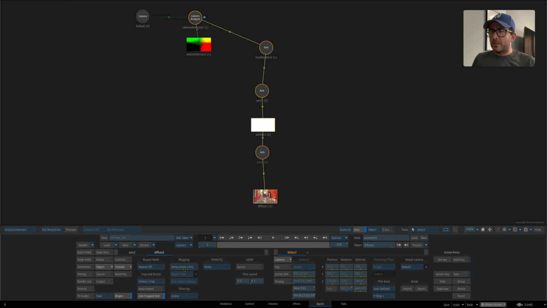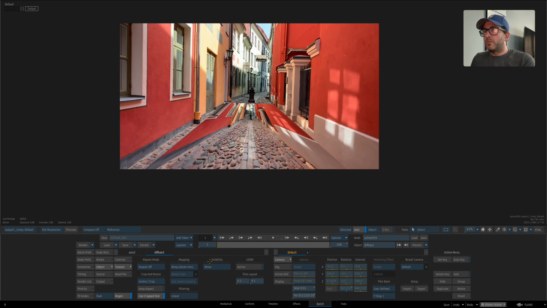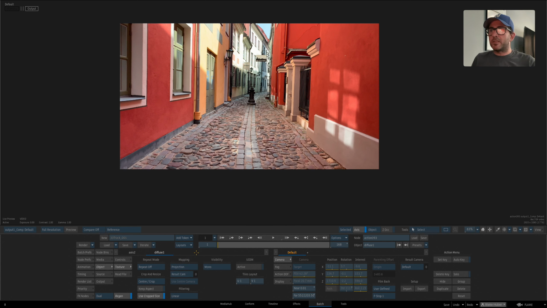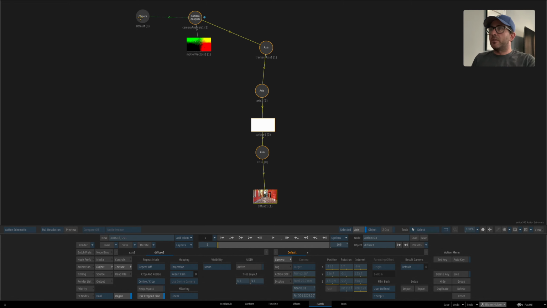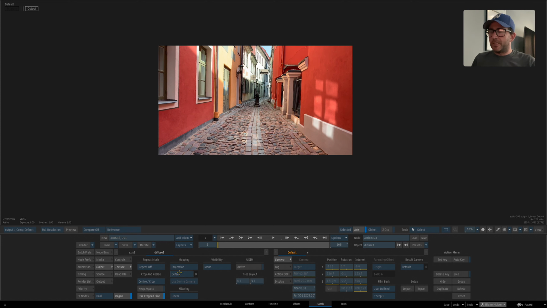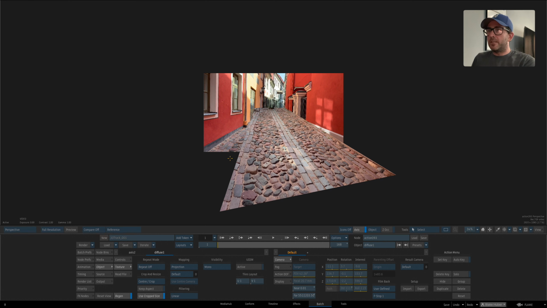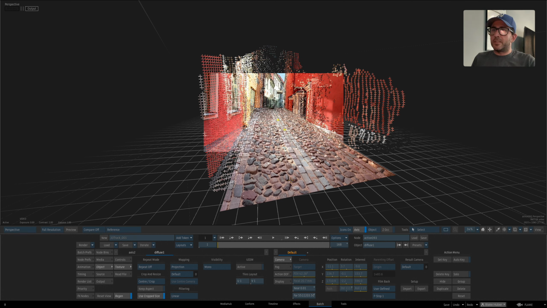Right now it's set to UVs, which is just it mapping on the card. That's not what we want. We want to actually project onto the card, but we want to project through our default camera, which is the tracked camera. So I've now assigned a camera to it, and if I hit space F4, I will now see our scene projected through the camera onto the card. So that's exactly what we want.